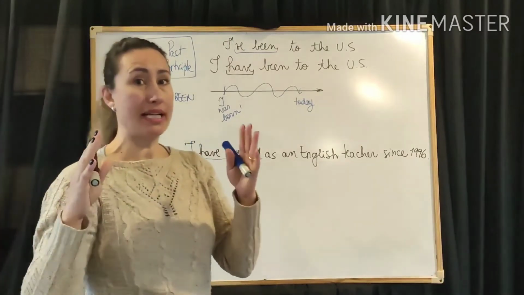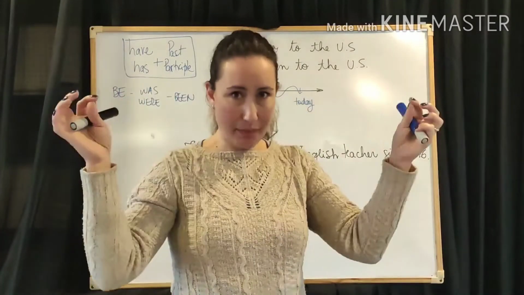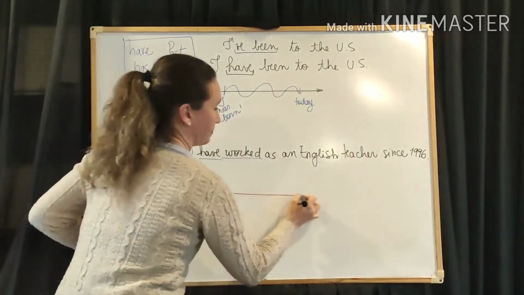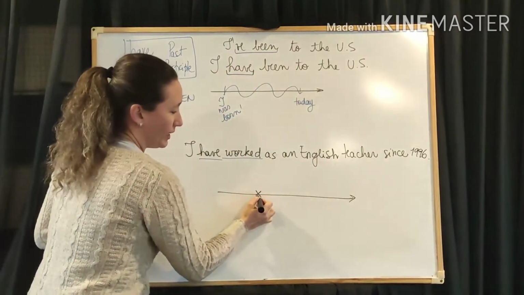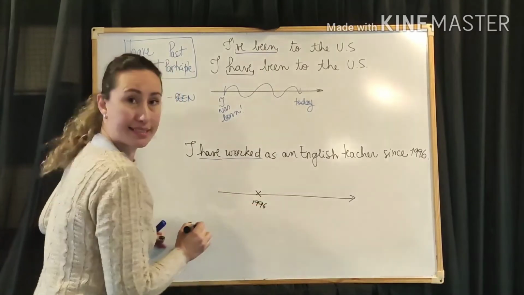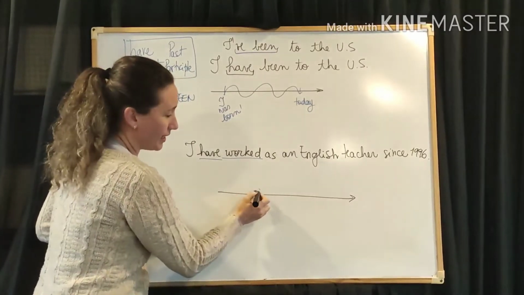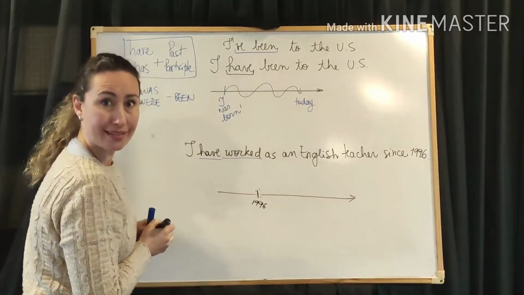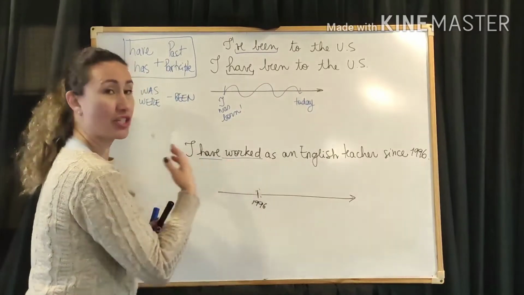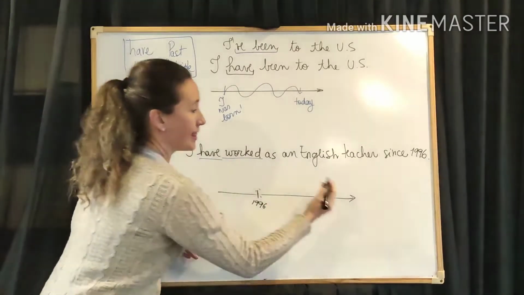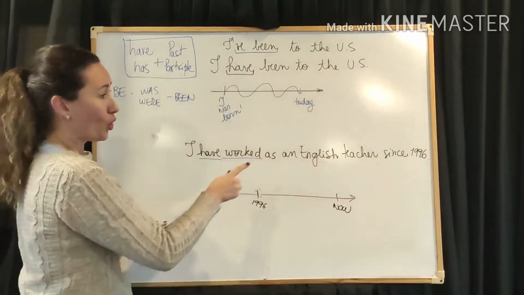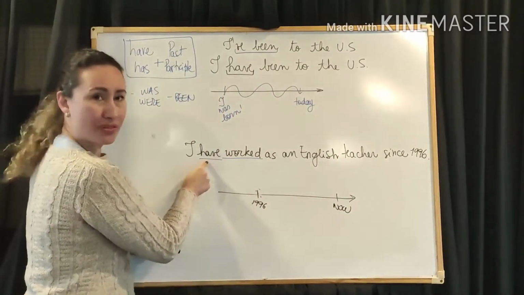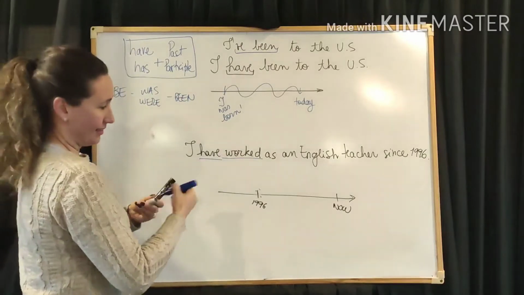This is the situation where you cannot use past simple. You have to use present perfect because, let's remember that I told you we have to keep in mind a timeline. In this timeline, it's not situated in 1996. It is just the initial point. But this action, I am an English teacher now. You see? So what is the time of this sentence?